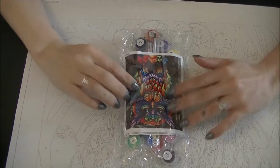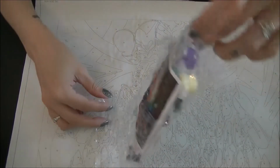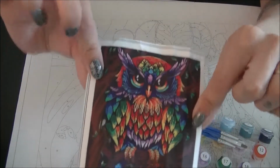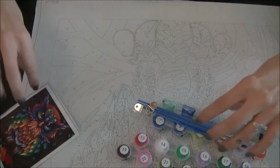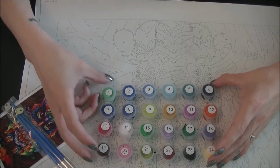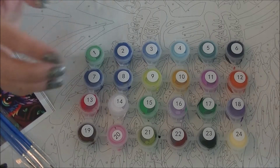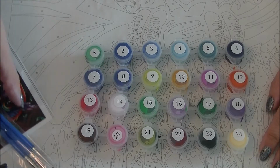Okay guys, here we are. This is everything I got with the canvas. So let's get the noise out of the way and just ditch that. This is actually a sticker of the image, so this is what it's going to be looking like. Of course we have our paints, number 1 to 24. Let's zoom in a little. As you can see, the colors are pretty random. It's not like from light to dark or whatever. It's all over the place. It is very colorful, which I totally love.